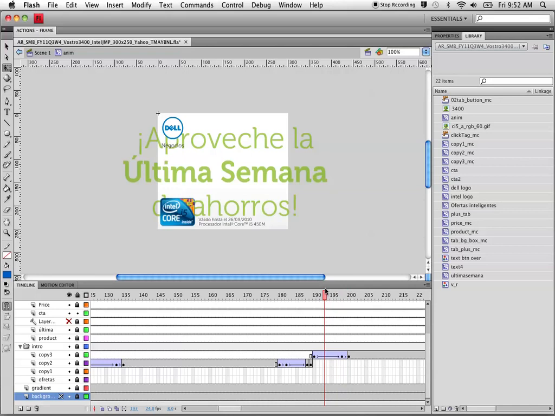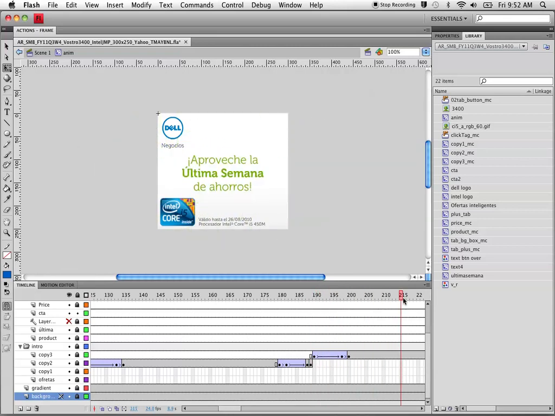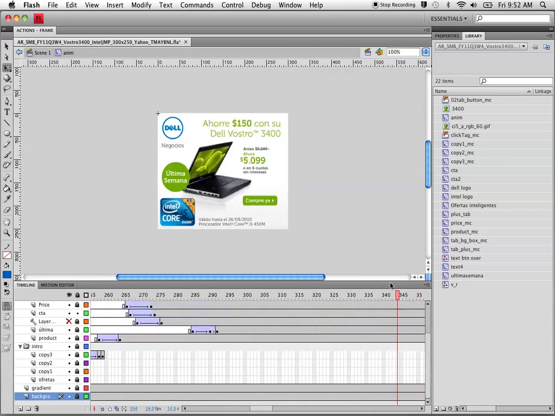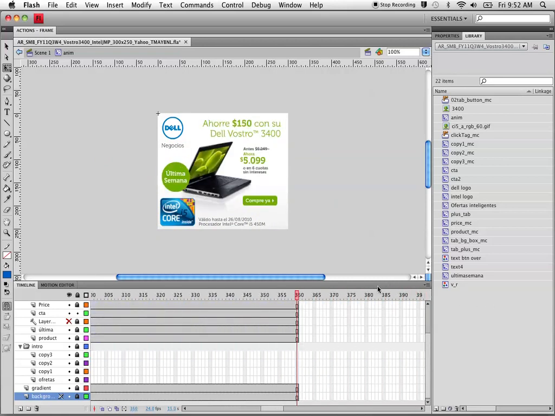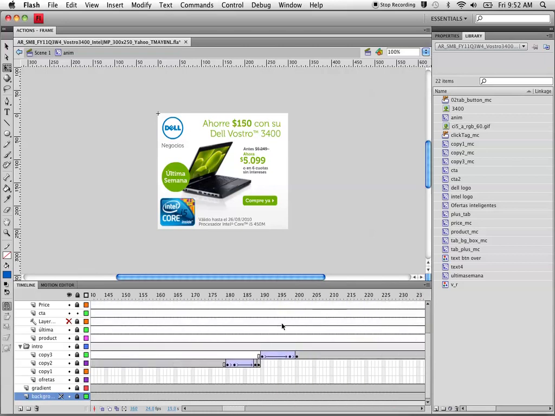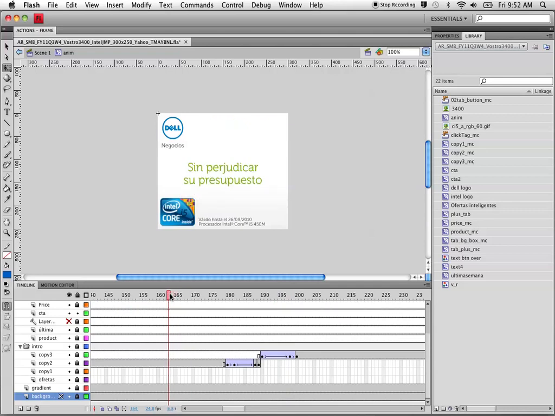So off the bat, that already changes how long your tweens are. Because if you have less time, you're gonna need a faster tween, so you're gonna have less space in between. If you have more time, you can have either more of these tweens, or the tweens can be longer. So it just really depends on what your client needs. There's no rule of thumb, but it's good to keep round, even numbers in between, like 4, 8, 10, things like that. But there's no rule, no real standard.